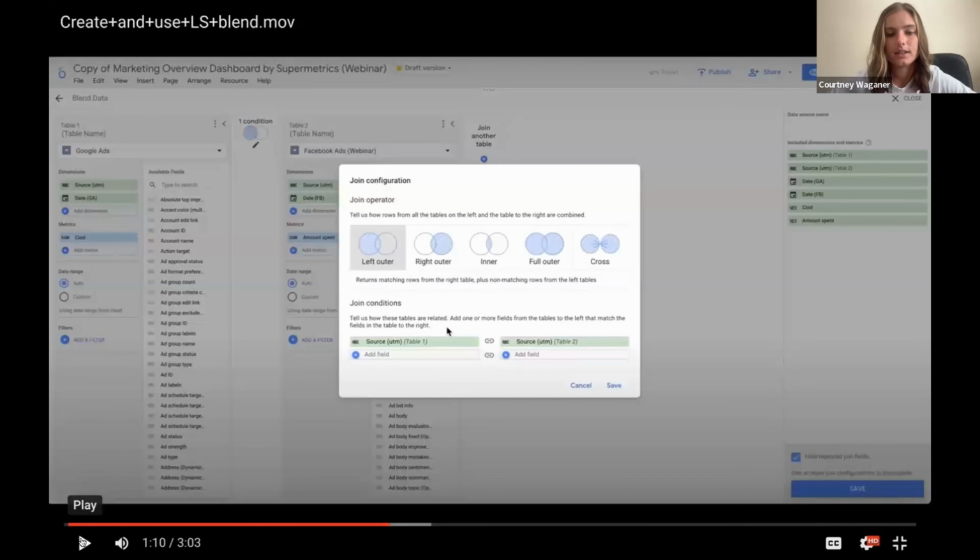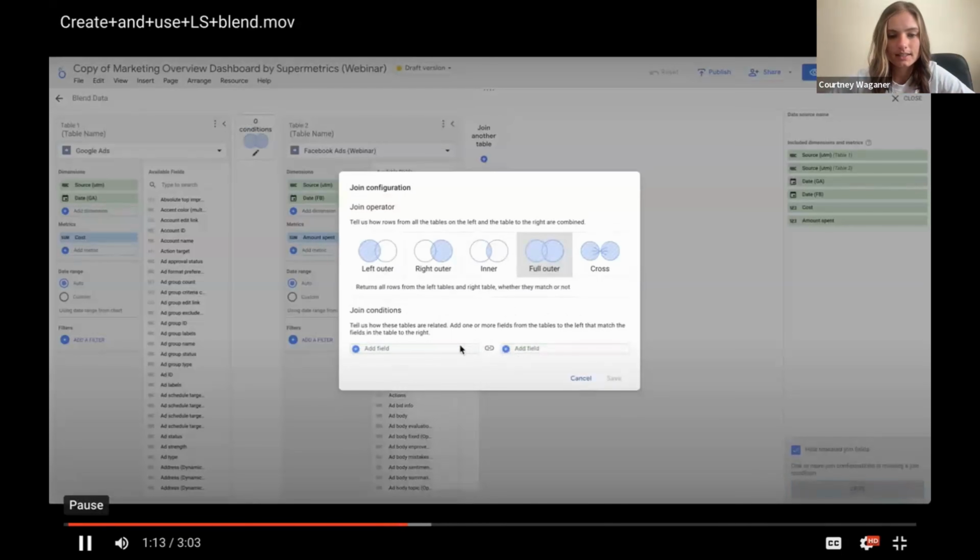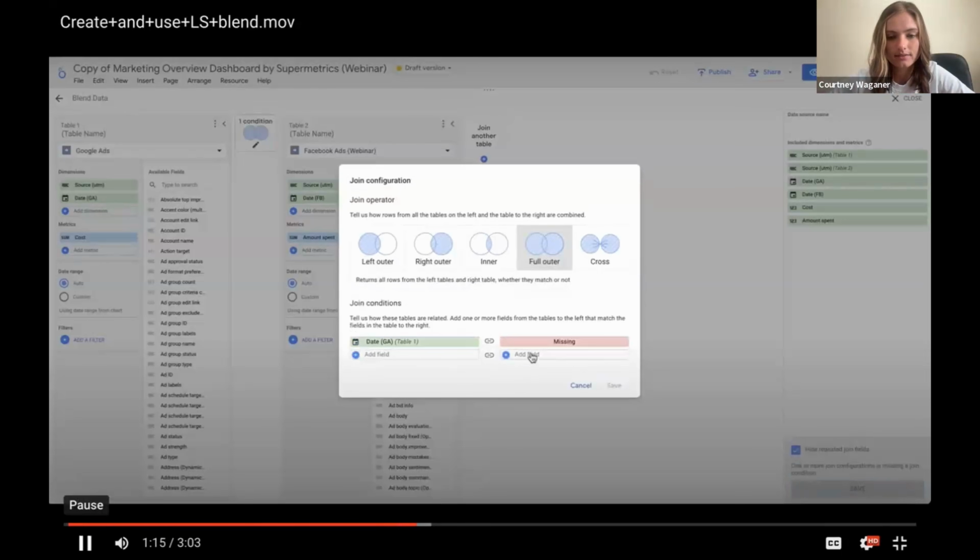So on this one, we're going to select a full outer join because we want to get data from both sides. By doing this type of join, if you think about it, we have the source, and Google does not equal Facebook. So in order to make sure we have both of them, that's why we're selecting an outer join. So we'll go there and then we'll update this to date since we created that field.